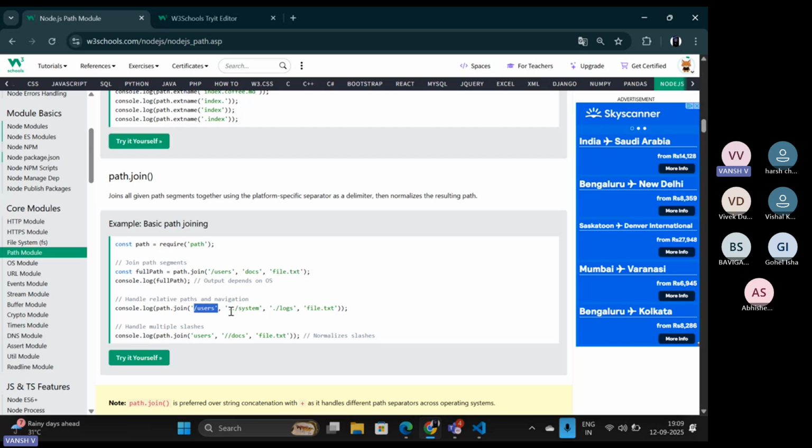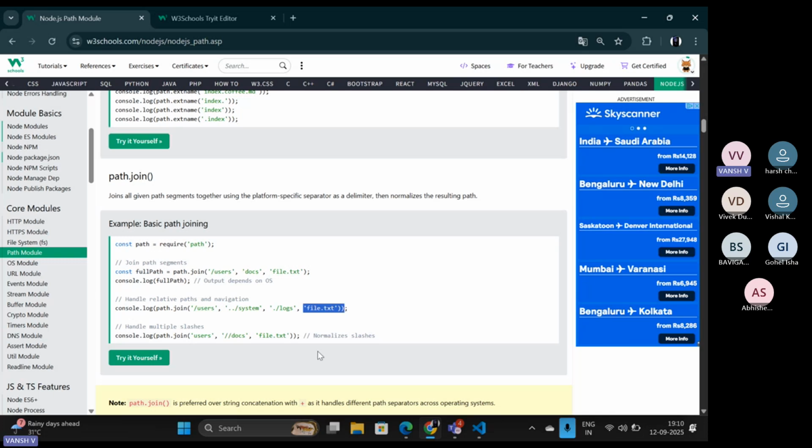How do I come to know? Because they are using double dots over there, which implies that it is not inside the same folder. So the path which will come as an output will start from system. Then inside system, in the same folder, there is the logs folder, and after that, there is file.txt. So the output will look like /system/logs/file.txt.